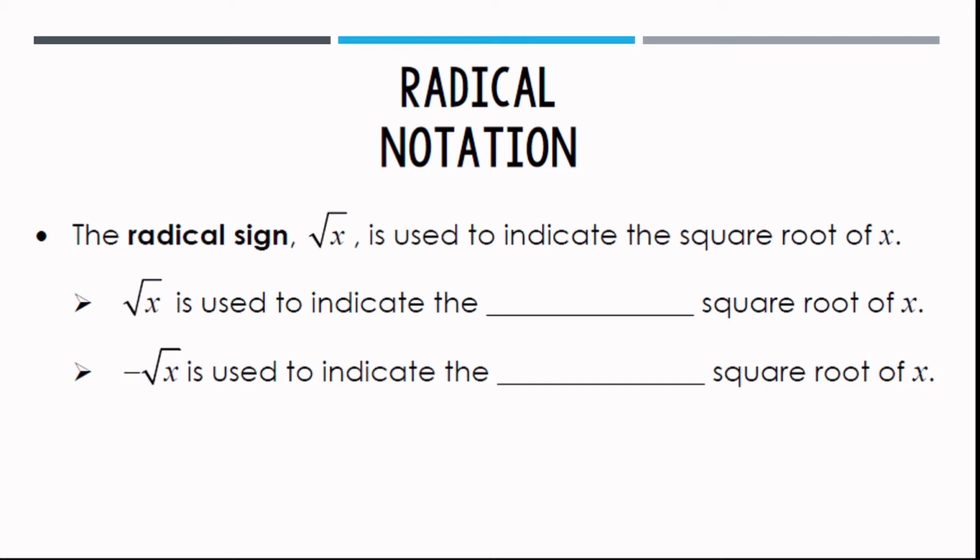But for now, you'll know if it's the positive or negative based off the radical sign. This is called a radical sign. Right now, we use it as a square root. Okay, and we read this specific one as the square root of x. So when you see it the first way, that's a positive square root of x. When you see the negative outside, that's a negative square root of x. This one is called a square root because the index is 2, and we'll talk about that later as well.